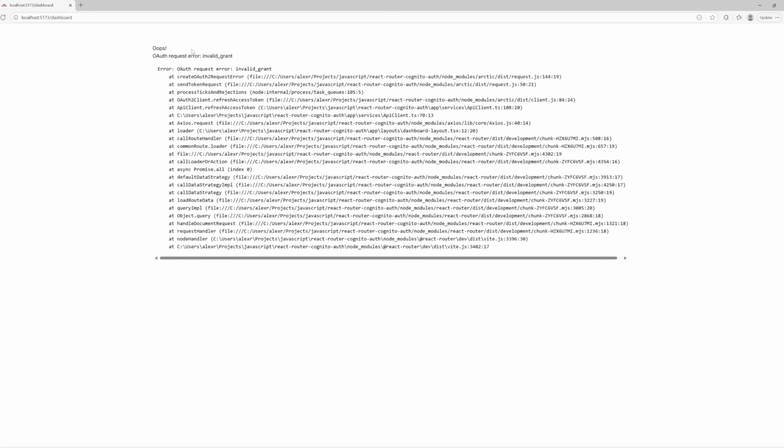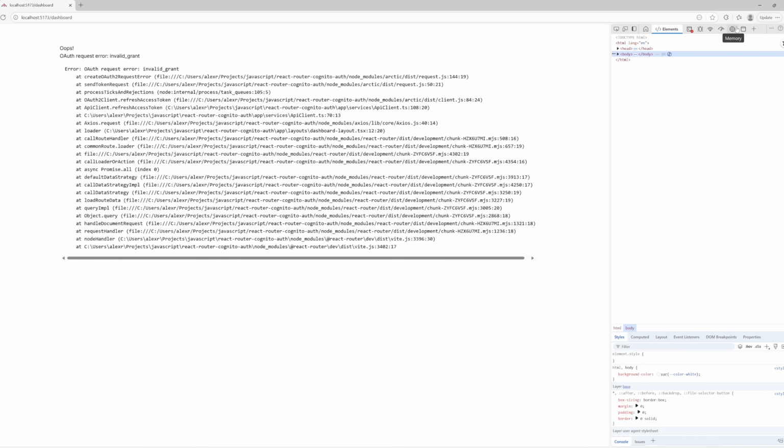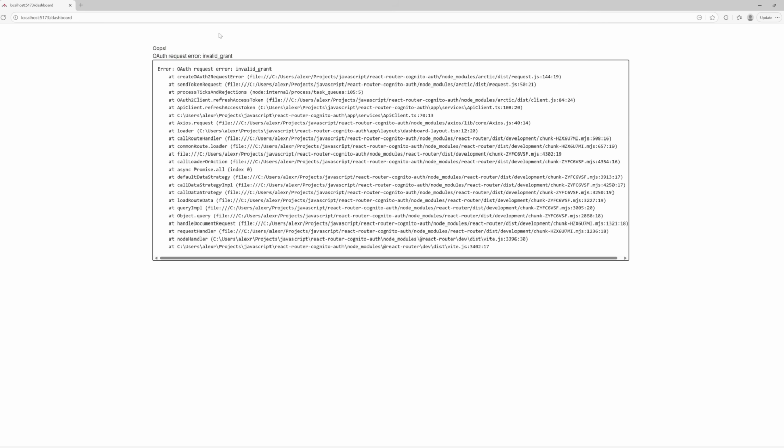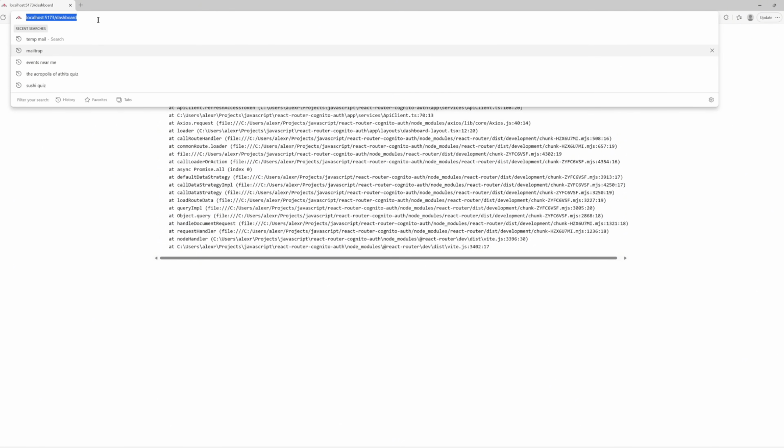Let's go ahead and do another test. Now we're going to go back to the application on localhost 5173. Looks like again we have a bit of an invalid grant error, right? Because we still have the session and it's still lingering. So let's go ahead and clear the session. Okay, we're going to click on inspect, select the application, and we're going to delete this session again. We can go ahead and refresh.